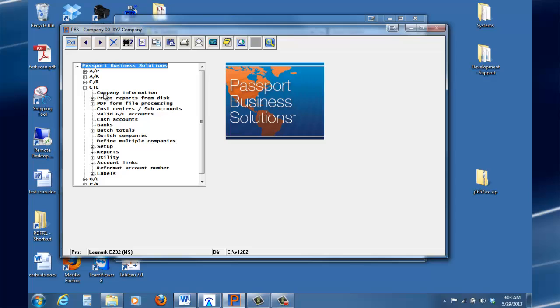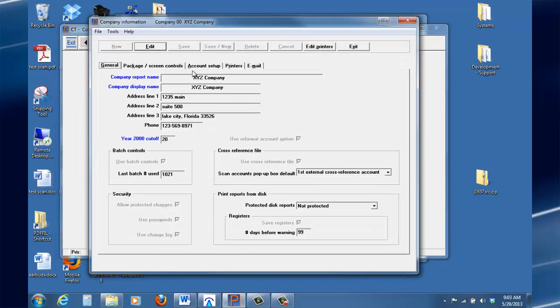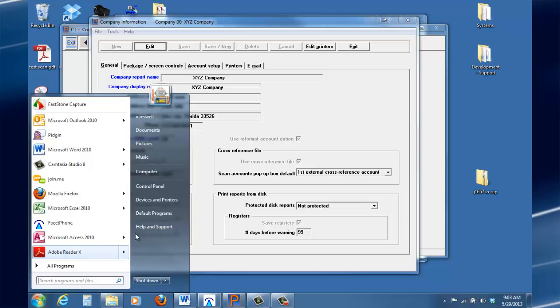And as you would have had in those early releases of Passport or RealWorld, here we are with our company information. Well, we can still set up printers within the company information, but it's become far easier to do, and there's a lot less underlying mapping. Think back to having to do a traditional capture command or a net use command in order to be able to map to a network resource. It's far easier now. All you have to do is set up your traditional printer or one of your more modern printers under your standard Windows devices and printers section.